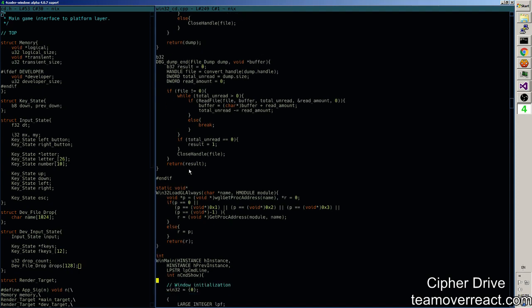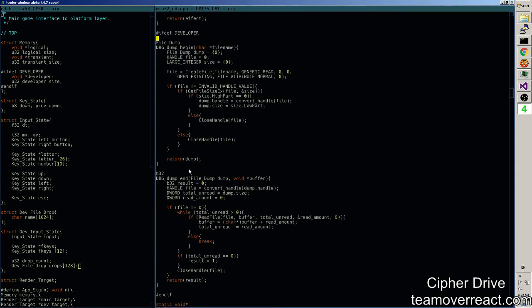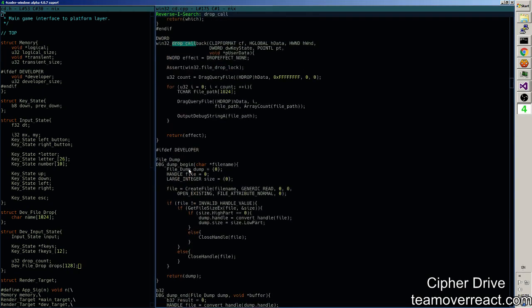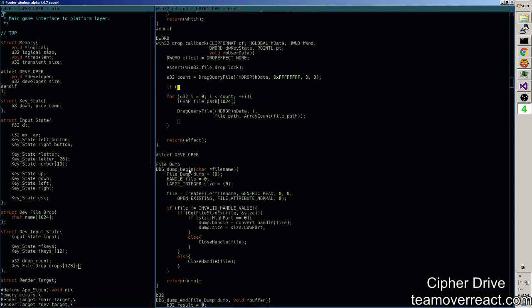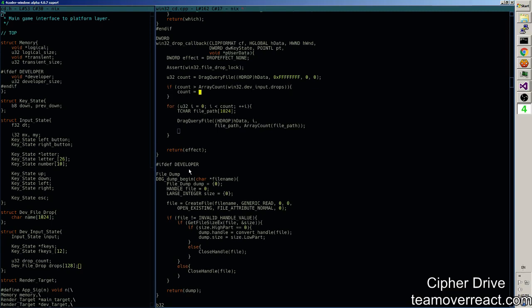Okay, so now when I get a drop callback, instead of outputting each of these things, what I want to do is say, first of all, if count is greater than array count of Win32 dev input drops, then just do count equals that array count.